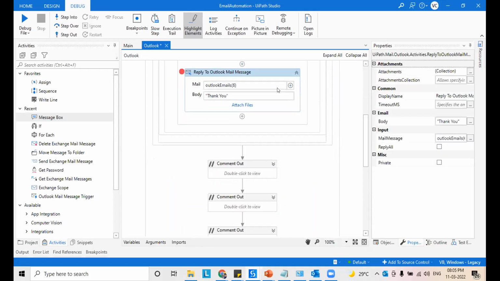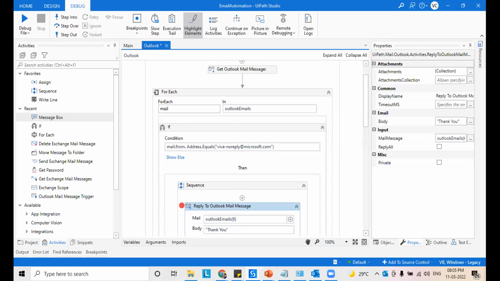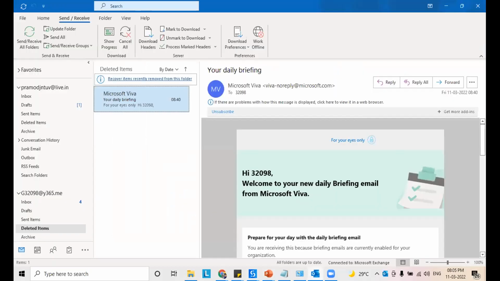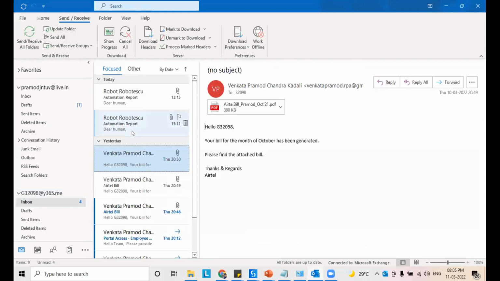For example, if we want to reply to a particular email based upon the email subject, based upon the email address from where we are receiving, mostly we will reply to the emails based upon the recipient IDs or the email subject.